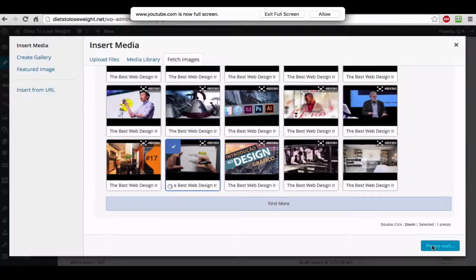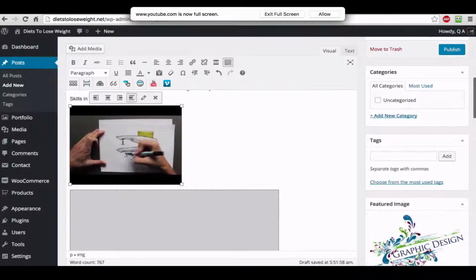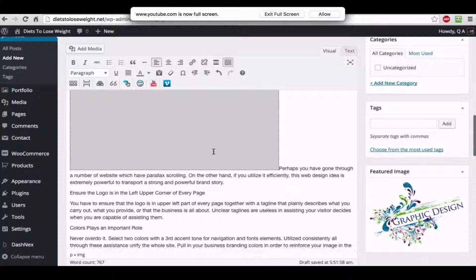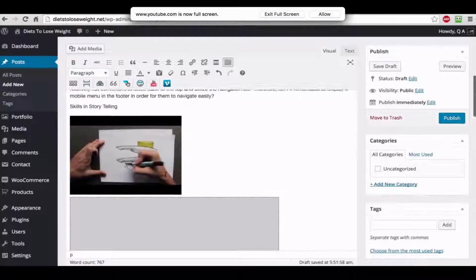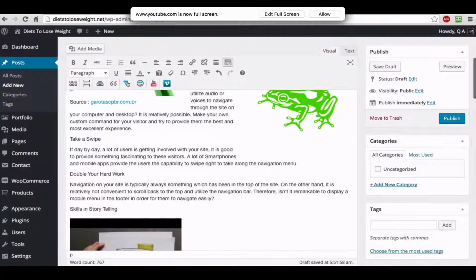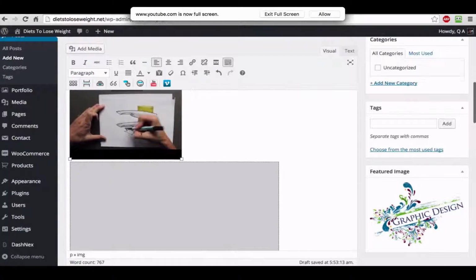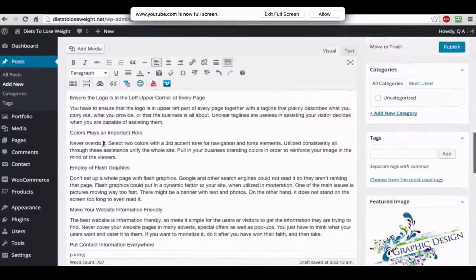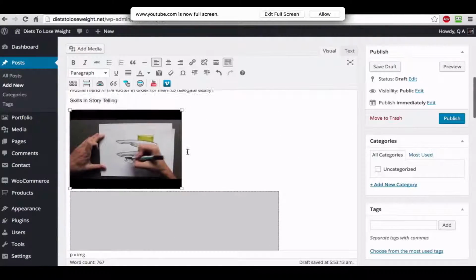So now we click add to the gallery again, and as you can see, this is the image that we have here, and we can arrange it as we want, and we have the video as well, right? We have the video as well. And again, you can take this image and you can do whatever you want with it. You can drag and drop it, move it up and down here, and arrange the text and do all kinds of things there.